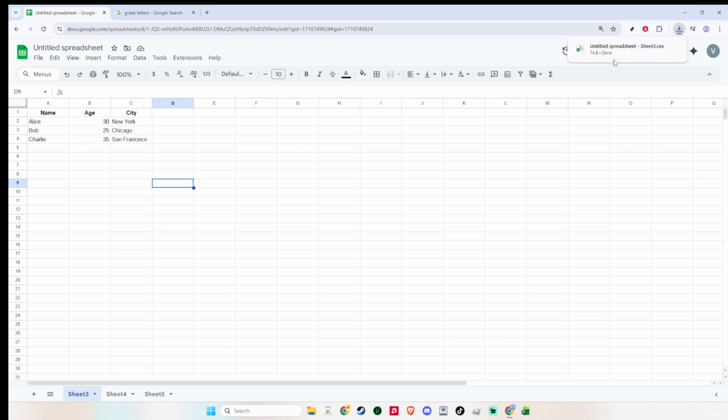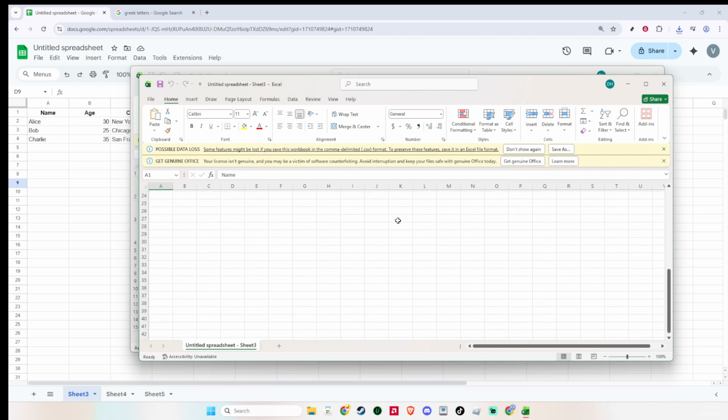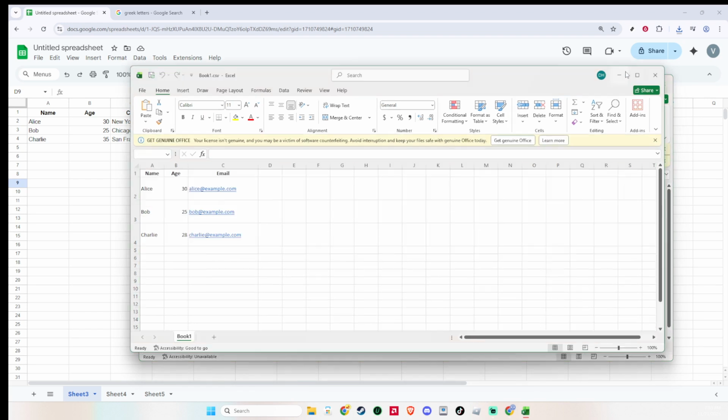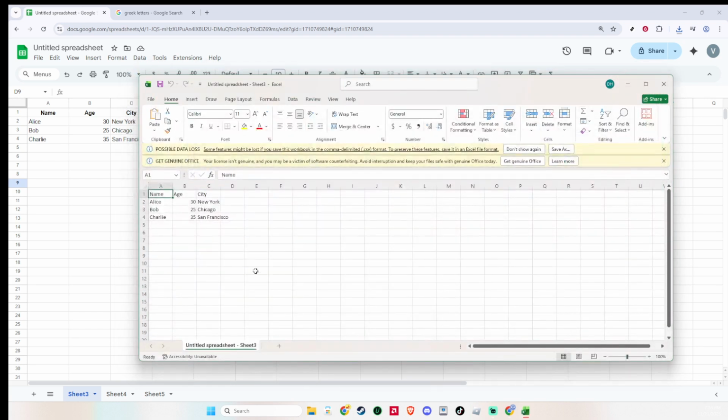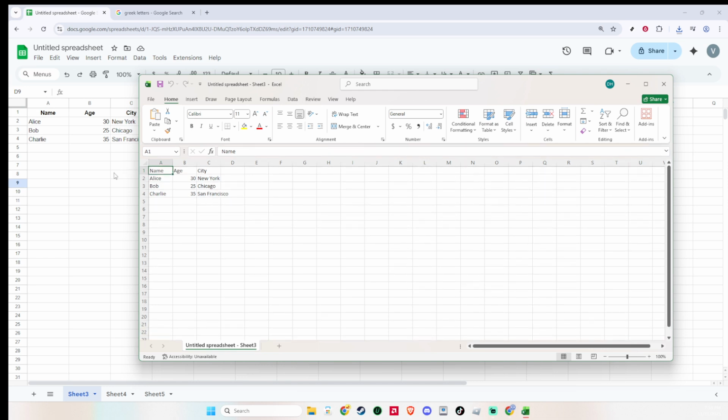Selecting the CSV option will trigger the download immediately. There's no extra confirmation needed. Your browser will save the file automatically, usually to your Downloads folder, unless you've set a custom location. You'll see the file name based on your sheet title, ending with .csv. If your browser shows a download bar or tray, you can click the file directly from there to open it.